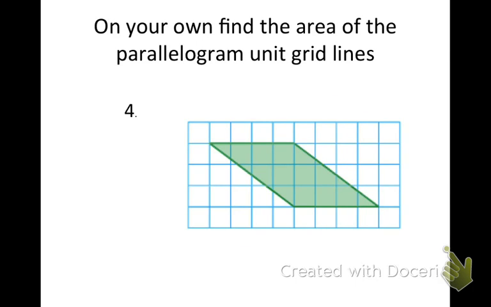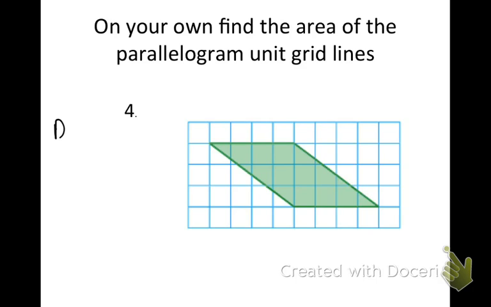Now you're going to try one on your own. So go ahead, draw the picture with the grid pattern, and then follow what we just did. So we count the grid pattern, we count the number of units, we write down the formula on every single question. We always write down the formula. Find an answer with correct units in the end.